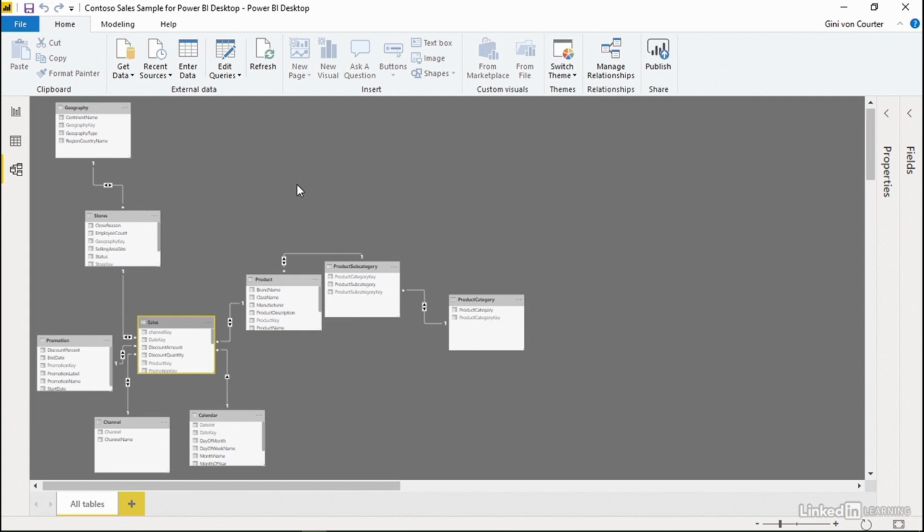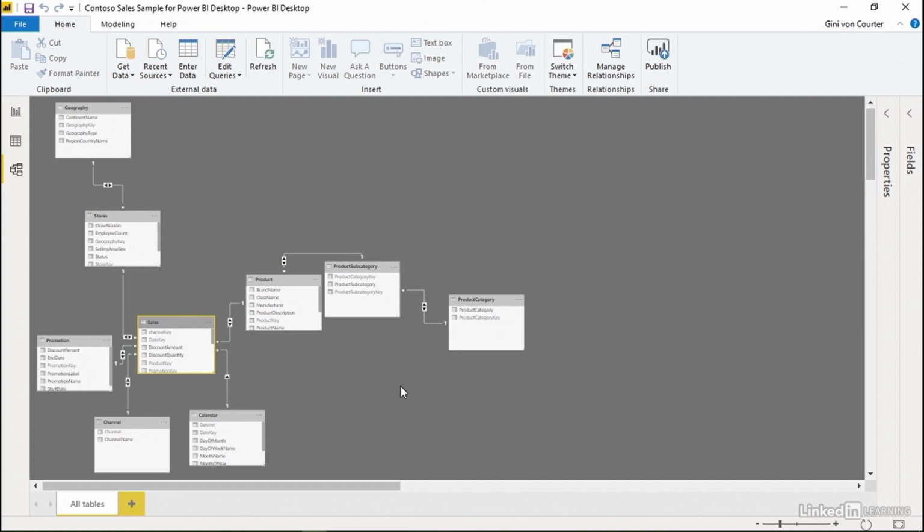It has columns like product quantity and price of the product. This table is our fact table. It's a data table. The other tables are supporting tables. They are called lookup tables. And so, if I want to know information about the store that something was purchased in, it'll be in the stores table. The products, what category those products are in, that's out here on this branch. When I add data into a model, several tables, for example, from SQL Server or any other data sources that are related, Power BI Desktop tends to lay them out like this, a star or snowflake arrangement with our fact table, our main table in the center, and the lookup tables around it.